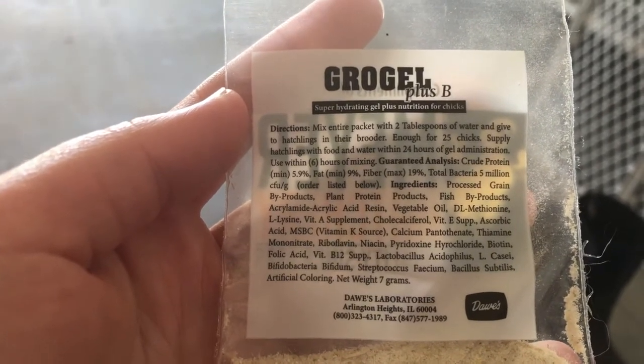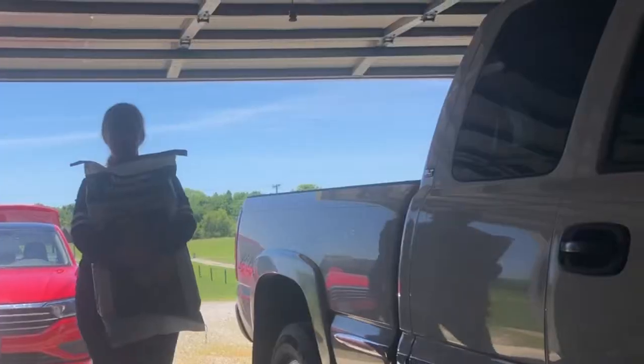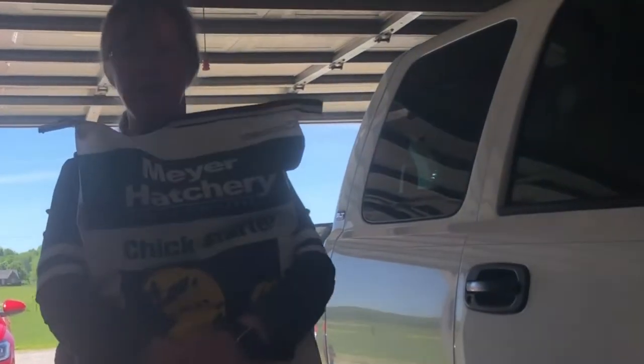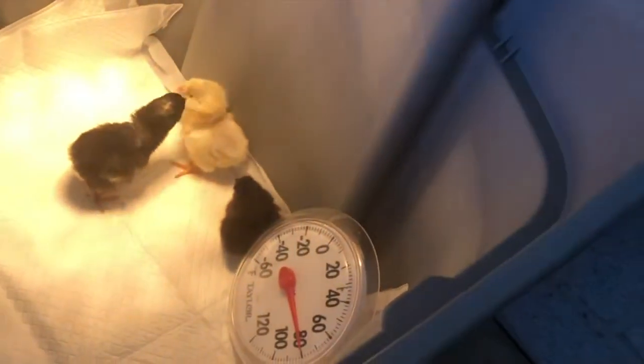Well, this is what we were given for the chicks. I guess we used something the same, but not this. I'll have Mom tell you about it. So what do you put in the water, Mom? It's electrolytes and a vitamin. Some chick starter.